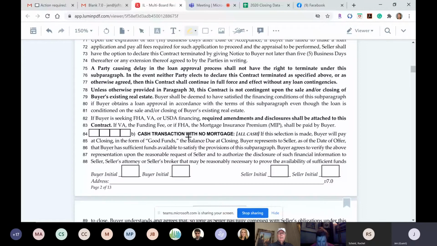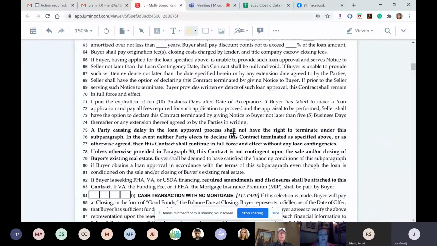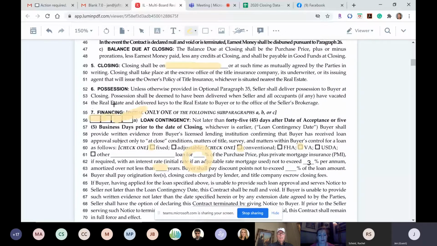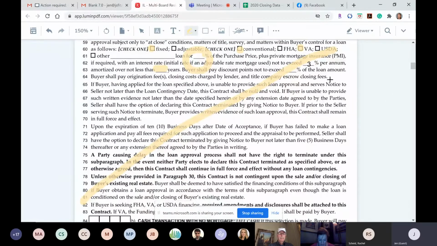Again, here, there's other ways. Okay, so you can buy with cash, you can buy with a mortgage, and you can buy cash with a mortgage allowed. So obviously, if you know you need a mortgage, you're going to do this loan contingency A. If let's say your buyers have cash and they absolutely want to win this deal, there's a multiple offer situation. I've seen people draw a whole line through the financing contingency to make those sellers notice this contract, and then you would sign cash.